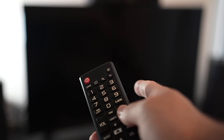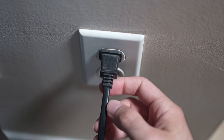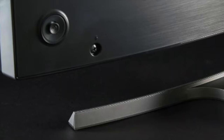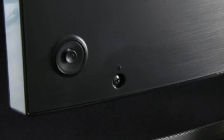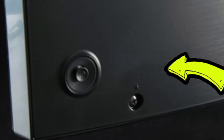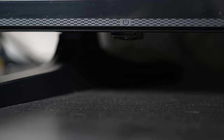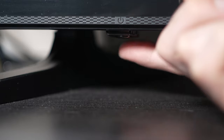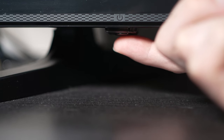This won't erase anything. Turn your TV off and unplug it from the wall socket. Now depending on the model you have, you may have a power button on the back or one on the front under the TV. If you don't find one, don't worry, just skip this step.